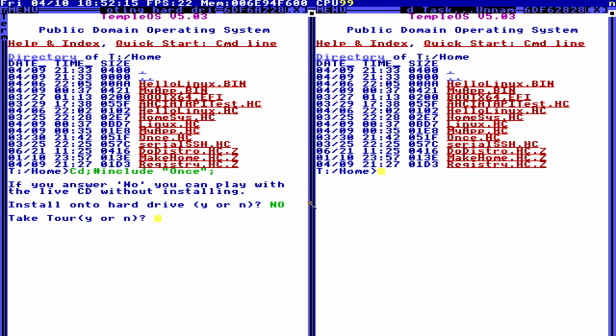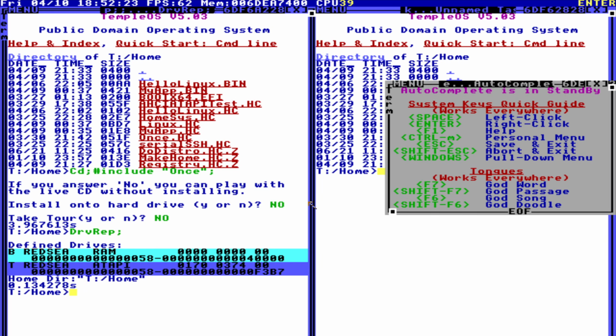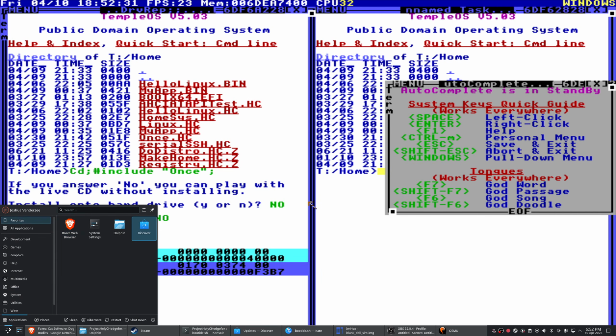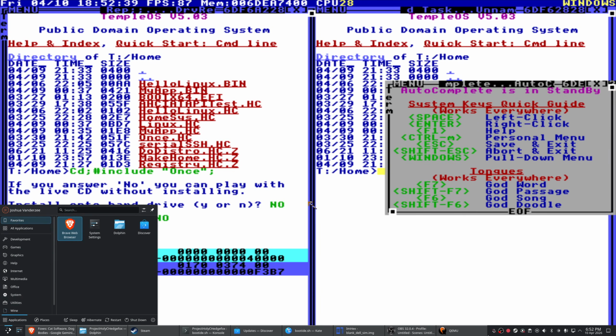So drive rep. And I don't see the disk for some reason. How do I exit full screen, to be honest? I was using it with full screen before.